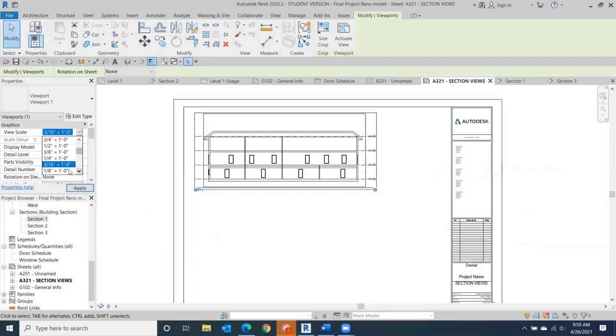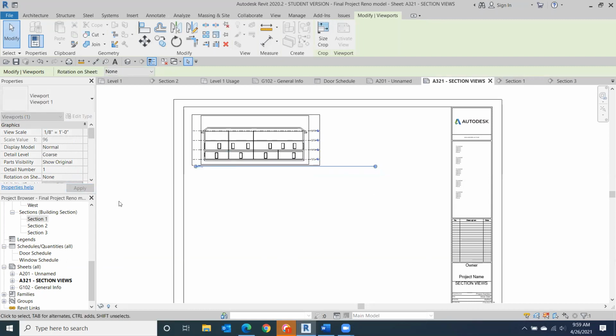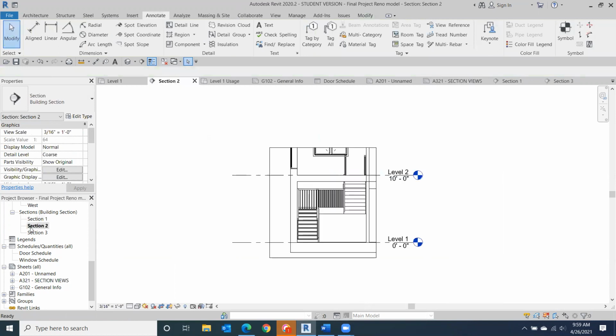I'm going to make this just a tad bit smaller. Once again, this one's in hidden lines.